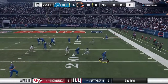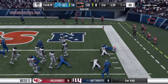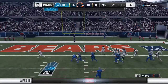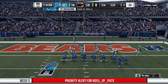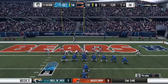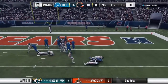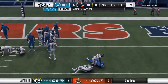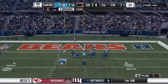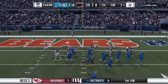They go back to the ground with Johnson. And he couldn't quite get there. Tackled down at the 1. A solid pickup at 13 sets him up 1st and goal. Now, this is an example of breaking down a defense, because on a lot of these runs, he's getting past the point of attack, and guess what he's doing? Forcing the secondary guys to have to make a lot of tackles. And this will result in him losing yardage back to the 3. It'll wind up being a loss of 2. And it'll be 2nd and goal.